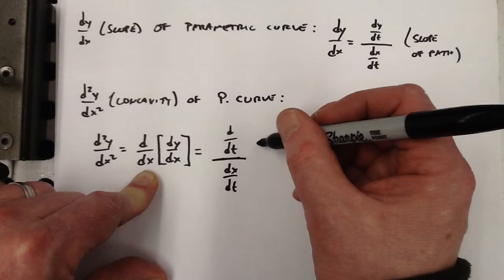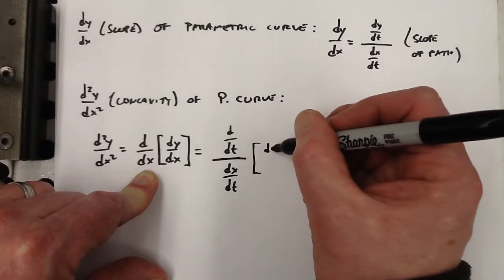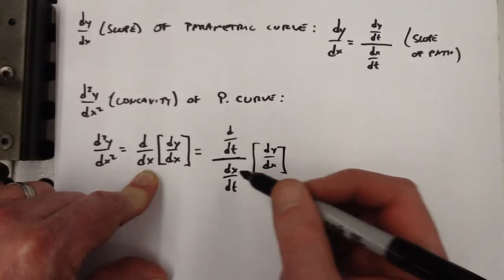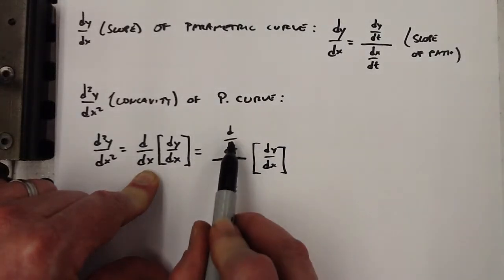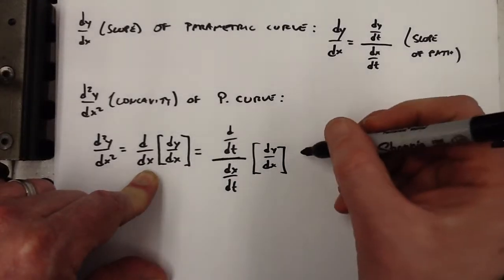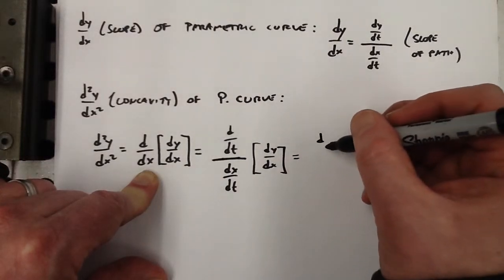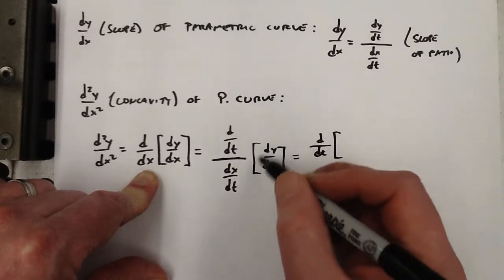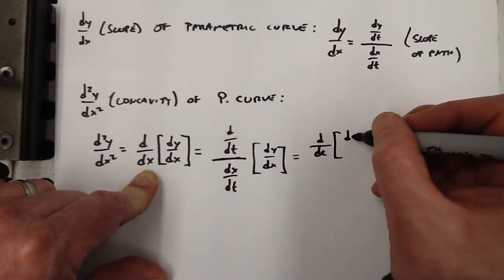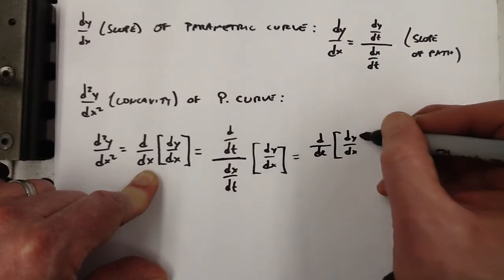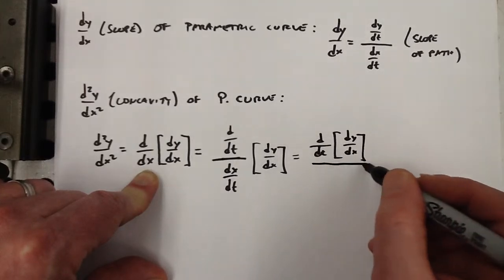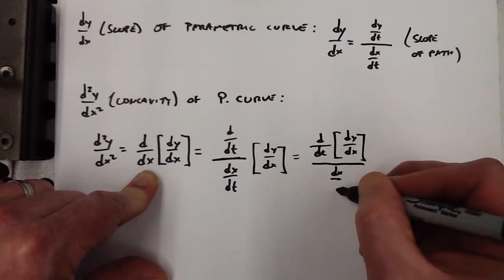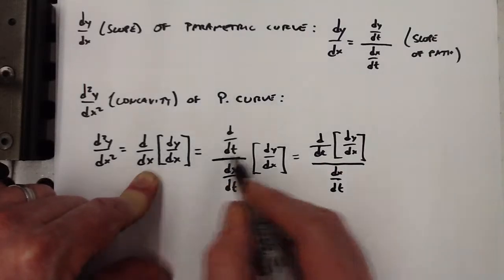And that is going to be operating on this. But notice that this is just dx/dt. This is the operator. So this wants to take the derivative of that. And that's going to work because this is going to be in terms of t. So we can do that. And it will just feel like taking the derivative again. But then we have to divide by dx/dt. That's the bit that seems weird. And this is why we have to do that.